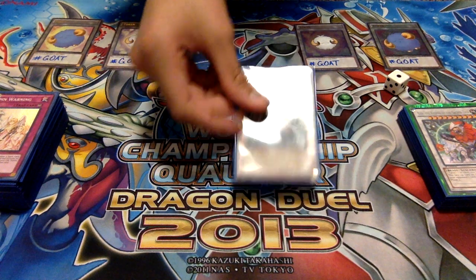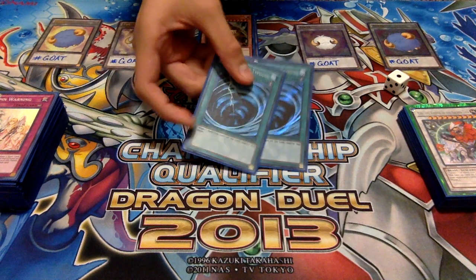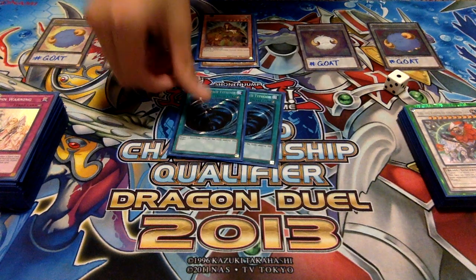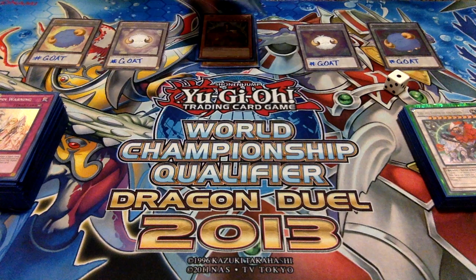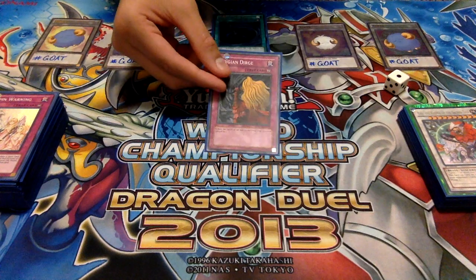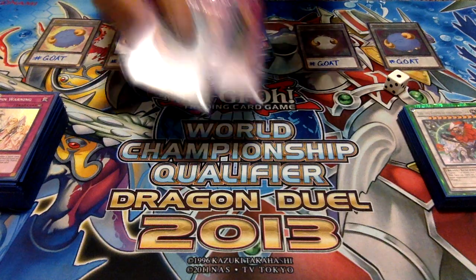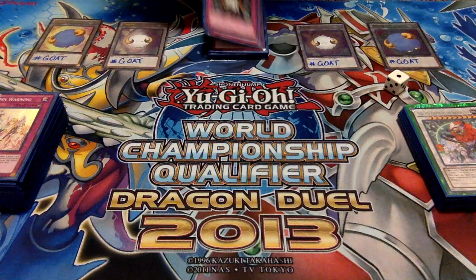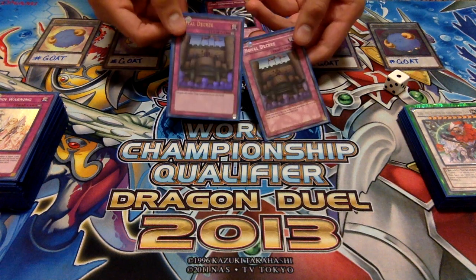Vanity's Fiend. Majesty's Fiend. Many people have told me that I needed MST in the side deck, and I couldn't agree more because of Cliffort and to destroy that end-phase lake before it can go off. 2 MST. So that's the new side deck tech. Stygian Dirge. 2 Fairy Wind. 2 Deep Dark, 2 Shadow Imprisoning, 2 Light Imprisoning, and 2 Royal Decree.